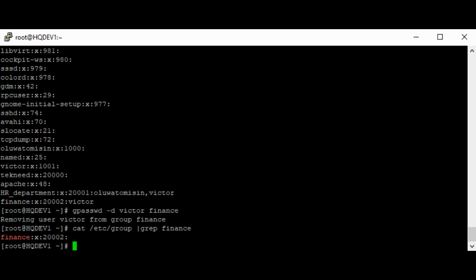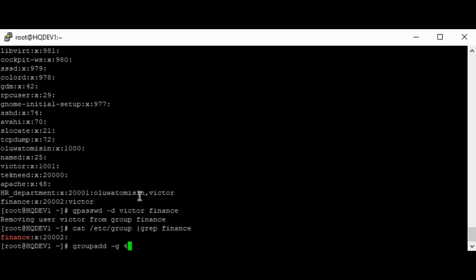Also, to create a group with a desired group ID, you might want to create a group with an ID that you don't want the system to automatically give you. What you need to do is use the command groupadd, followed by the group ID, -g.